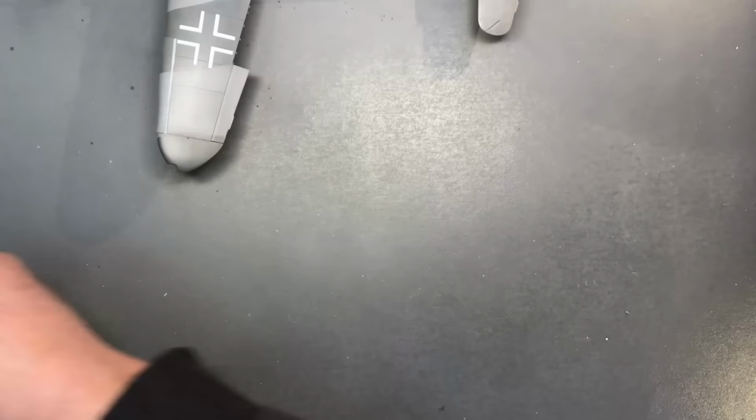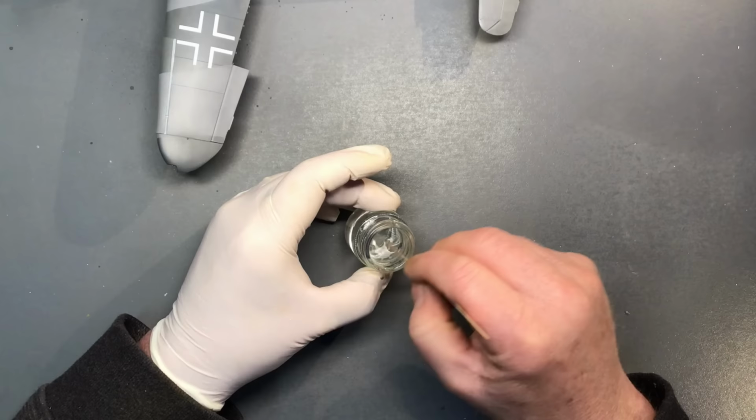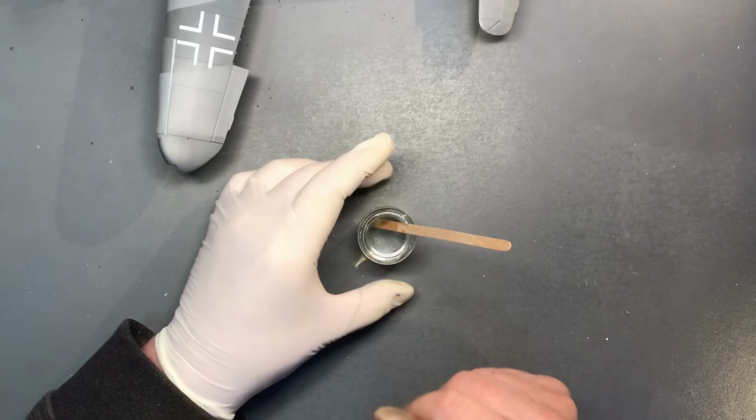And what I do is mix a batch at a time. You can see the difference there. So I think the mixture is around about 70%. I'd never measure, it's just done by eye. But obviously that's clearly a lot thinner than the neat varnish. So we'll get that in the airbrush, and we'll apply some light coats to the model.